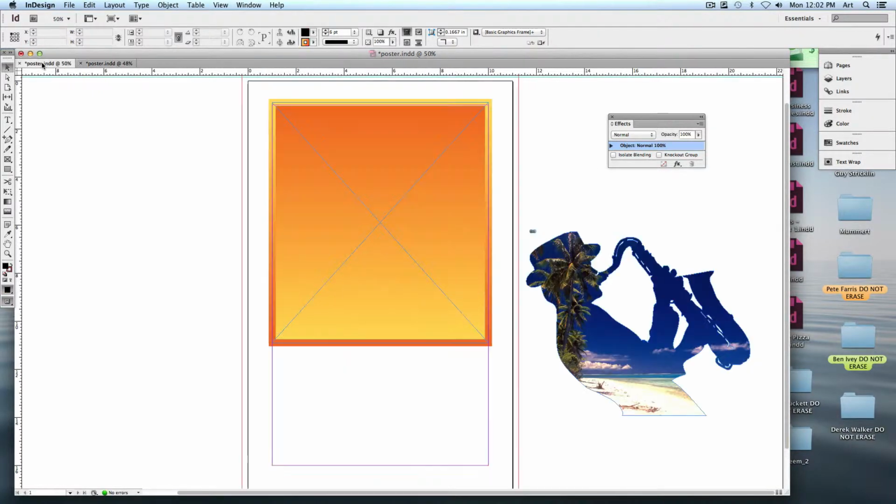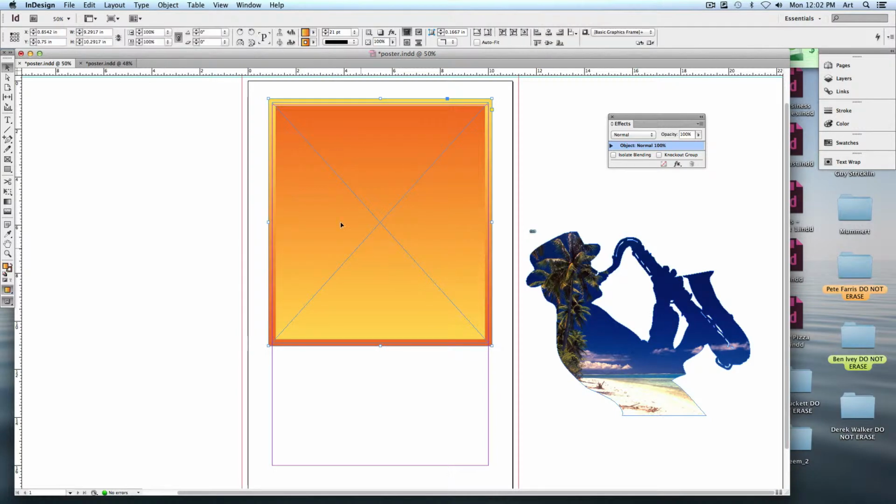So I'm going to start off with just kind of the basics. Here's the number one problem, the number one question I get the most confusion about. So I want to make sure to go over it and that you understand this as well. When working in InDesign, you've got frames for everything. So if you want to put a picture in something, it's got to have a picture frame. If you want to put text in something, it's got to have a text frame. And for this one, no different.